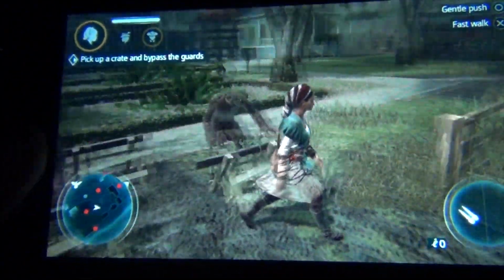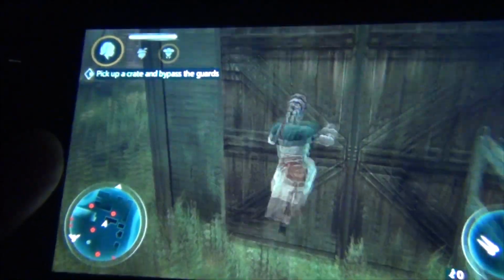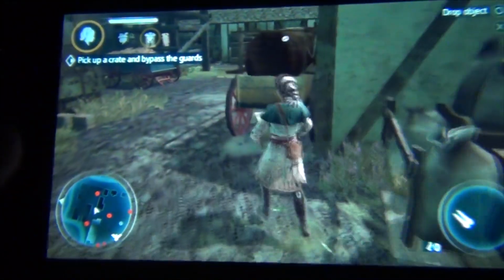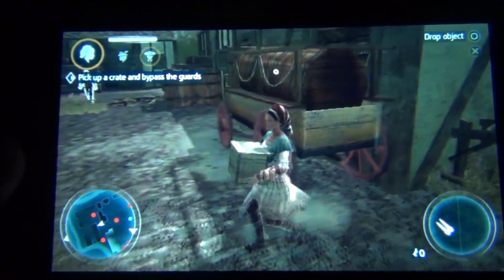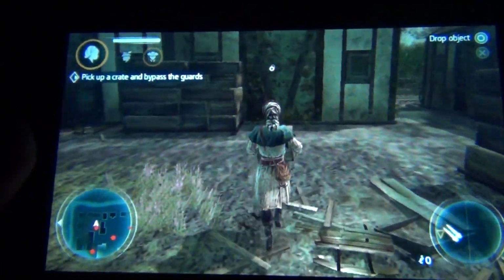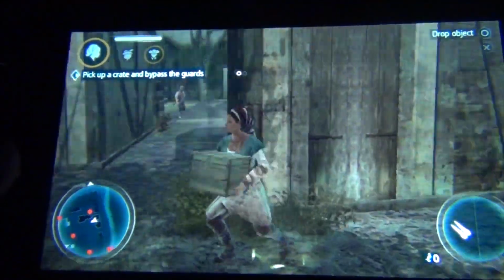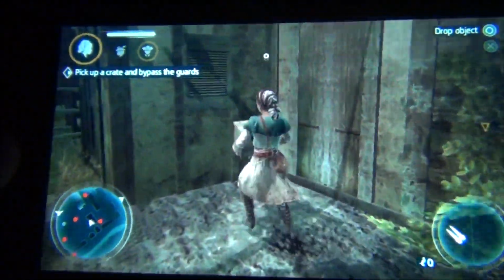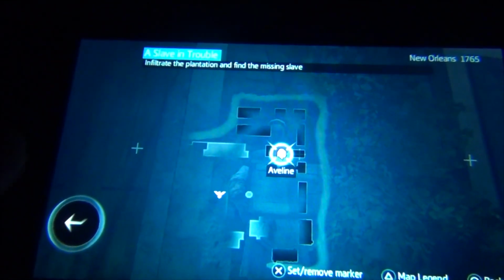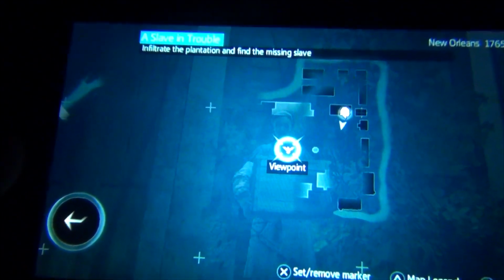Are any of you guys missing slaves? This is where I had to go, but I don't know what else I'm supposed to do. Can't go in there. Is it to infiltrate the plantation and find the missing slave, but I don't. I need to hit this viewpoint or something.